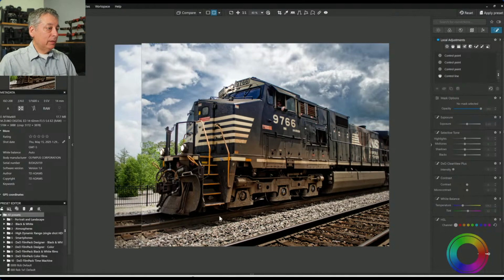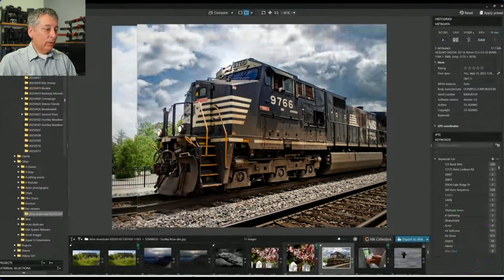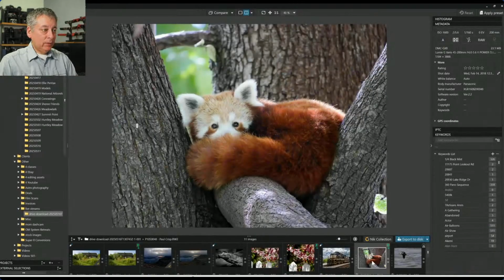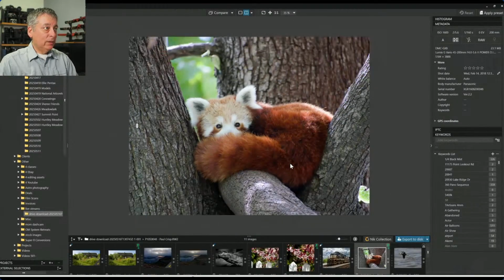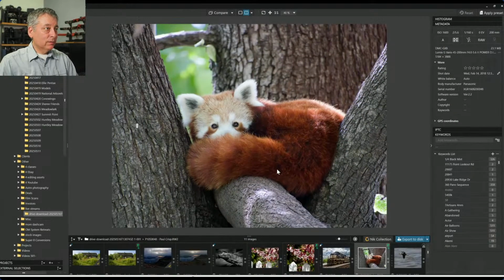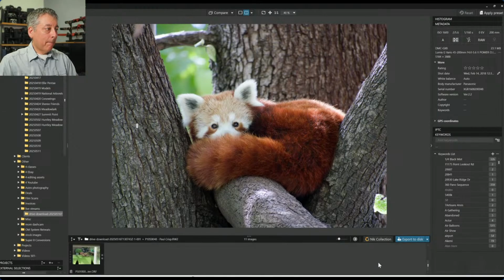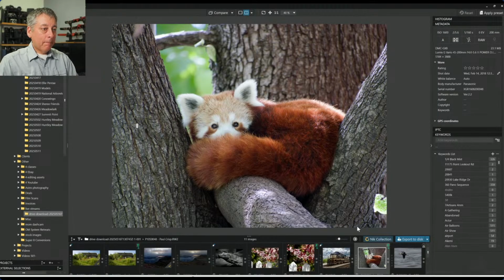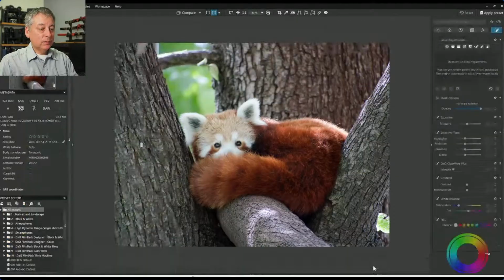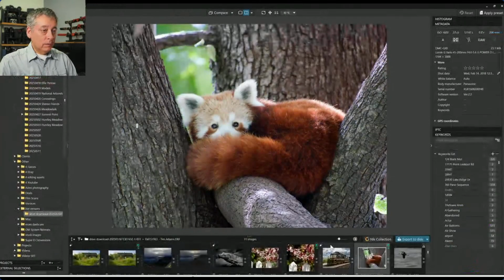Let's see. Let's go back to the library. And we have, I don't know what that is. Creature of some kind. We need an optics module. So let's download the optics module for this.